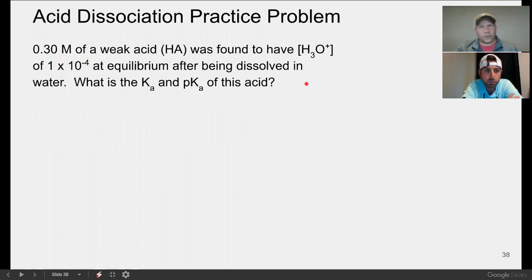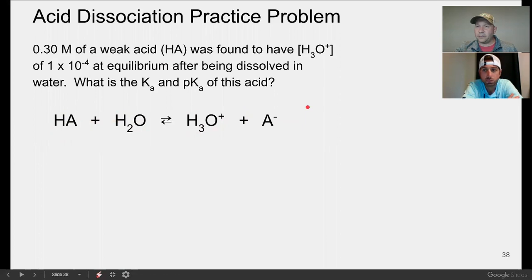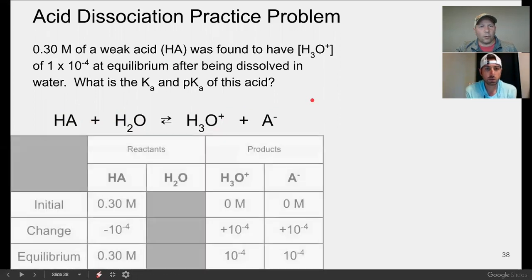All right, so first thing we know, Mr. Wing, is what is the formula for the dissociation of acid. And there it is. Okay, there's your HA. What's it going to do? It's going to donate a hydrogen to that water, right? Yep. Give me the H3O+, and then the A minus is left behind, right? Yes. So as long as we know that, we can develop what we call the ICE table, right? You love that. So I'll bring up the ICE table. You walk us through it of what we're doing and why it works that way.